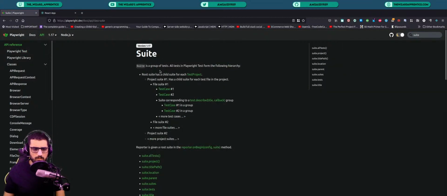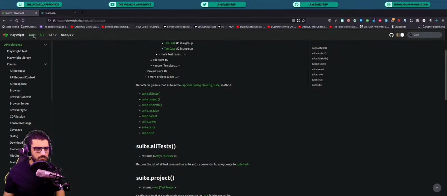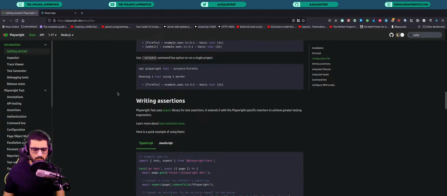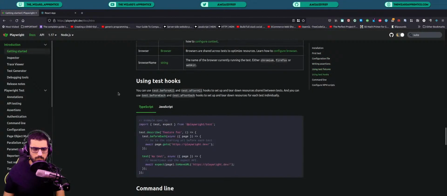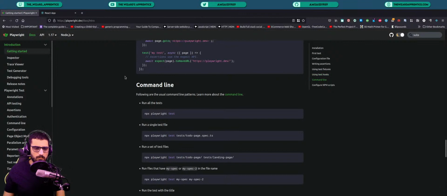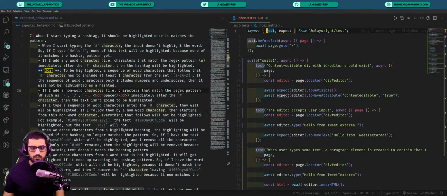Yeah, it seems to exist. How can I actually use it? Let's see, for the document, test configuration, writing assertions. Ah, sorry. Yeah, it's test.describe. Yeah, that's how you actually organize them into suites.